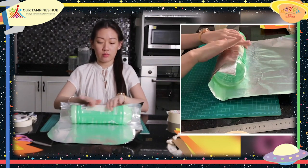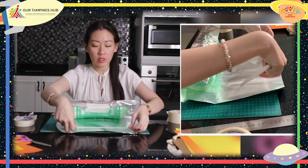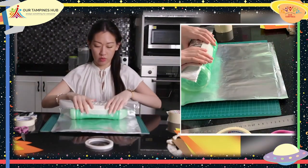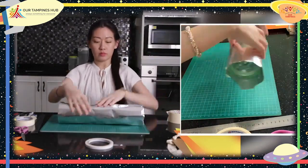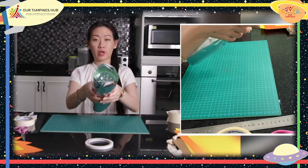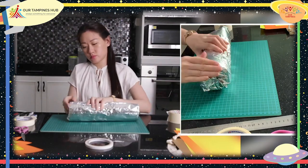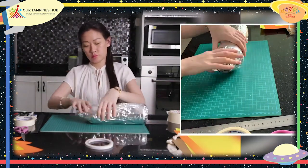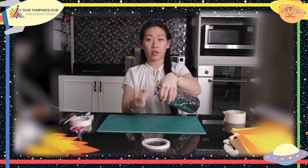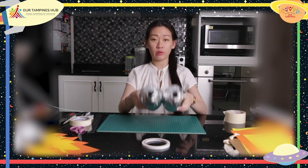Paste and secure this. Once I paste the masking tape to secure this area, I'm going to paste double sided tape on the other edge. And I'm going to wrap. At this point, you would want to wrap everything and use a little bit of pressure to press the aluminium foil so that you can get a very nice shape of the bottle. Ensuring that all is wrapped up and only the top part is open. And there you have it, we have the second part of our bottle done.